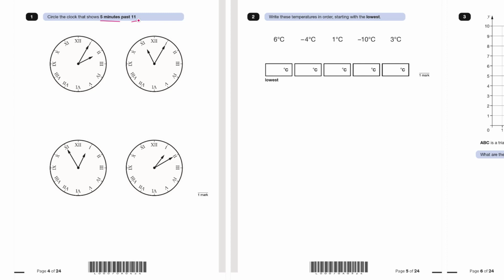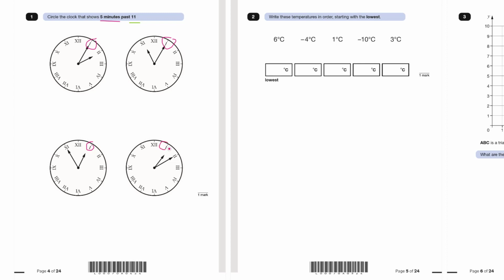So if this is something you missed out in school, then go and find, there's plenty of resources on the internet. I will try and link in the video notes to some resources where you can learn how to read the time on an analog clock. So minutes, let's do this in different colours. Minutes I'll do in pink. Hour I'll do in green. So 5 minutes is this part of the clock.